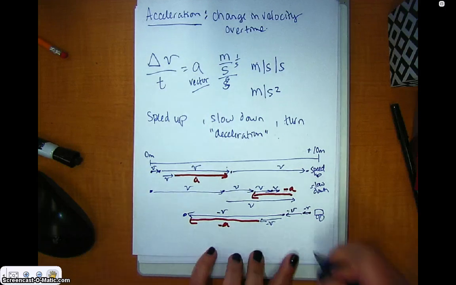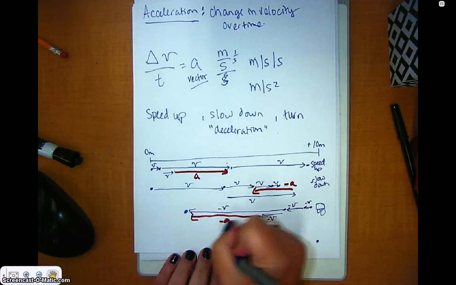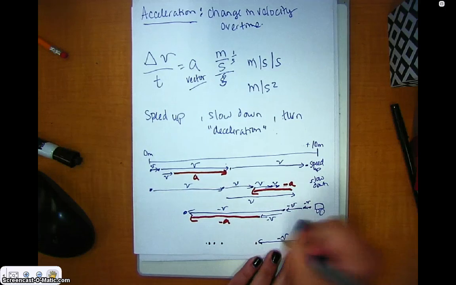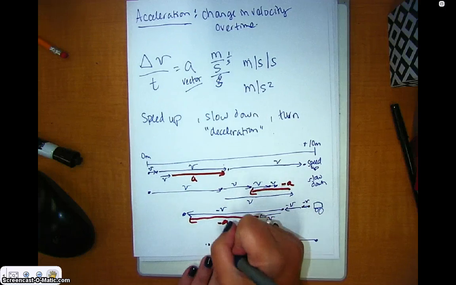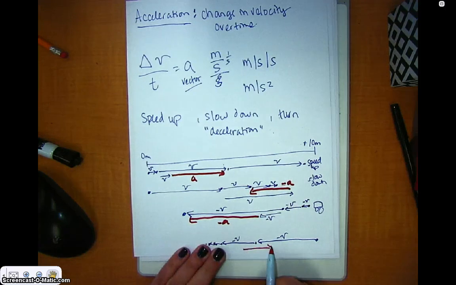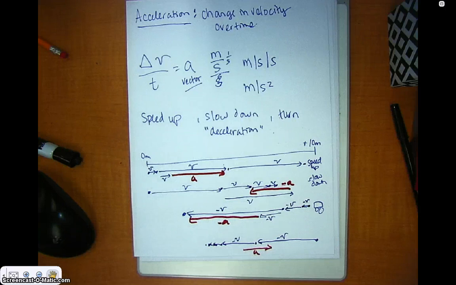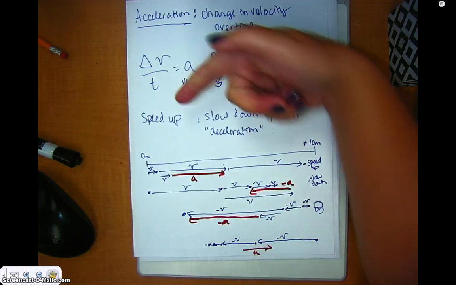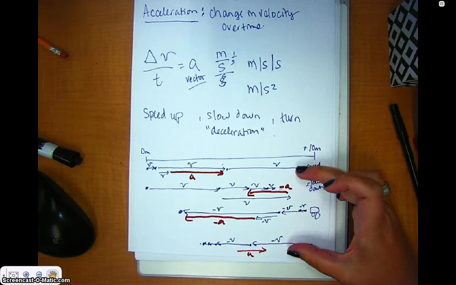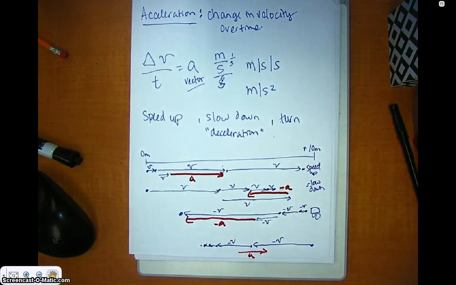Okay? Likewise, if I start out really fast, and then I slow down in the negative direction, I have a large negative velocity, and then I've got a smaller negative velocity, and then smaller, and then smaller. So in order for this vehicle to slow down, there would have to be some positive acceleration causing the negative velocity vector to get smaller, right? So the idea of having a positive acceleration or negative acceleration isn't directly tied to speeding up or slowing down. It depends on the velocity and the direction of your velocity. So just something to keep in mind.